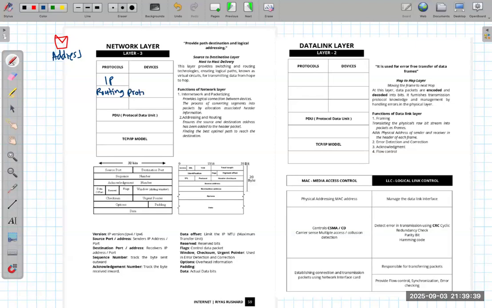Routing protocols like OSPF, RIP. What is routing? Routing protocols are the protocols routers use. So which device deals with IP address? A router deals with IP address, a PC and a server. So when data is given an IP, it becomes a packet. In the OSI model, it's the network layer. In the TCP/IP model, it's the internet layer.